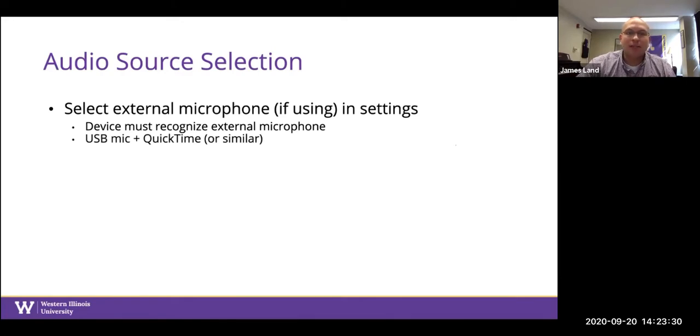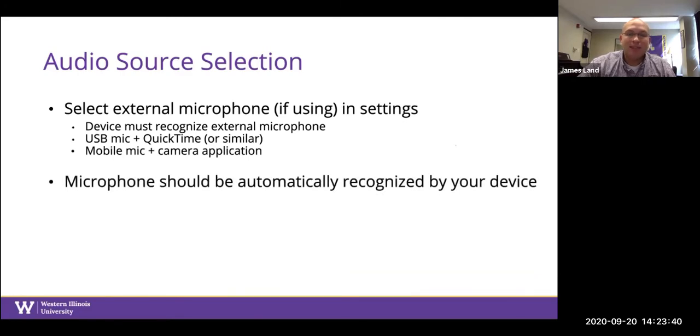But with a USB mic or QuickTime or similar, you want to make sure that in the settings it's set up to recognize that microphone. And the same thing in a mobile phone. Typically, the microphone will automatically recognize your device, especially on a phone. On my computer, whenever I plug in an external device, it automatically recognizes it. But if you're on your computer and it's not, you can go to System Preferences on a Mac, or there are other settings on a PC, where you can make sure the input is set to whatever external microphone you have, and the output is your speakers. And then again, this is why it's important that we start early with our recording process.